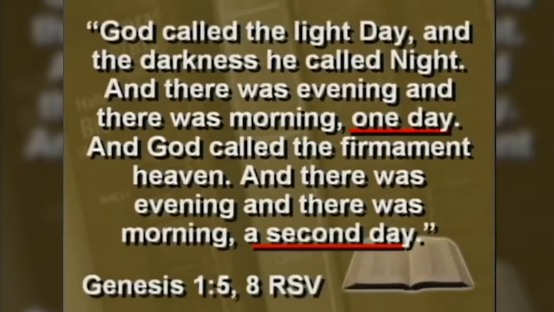I got down my Revised Standard Version that I got for perfect attendance in 4th grade at the Methodist Church. I was raised in an extremely liberal Methodist church in the Peoria area. So I got down my Bible collection and I was going to see how they treated the Genesis story. What differences are there? And it says in the Revised Version, there was evening and there was morning, one day.